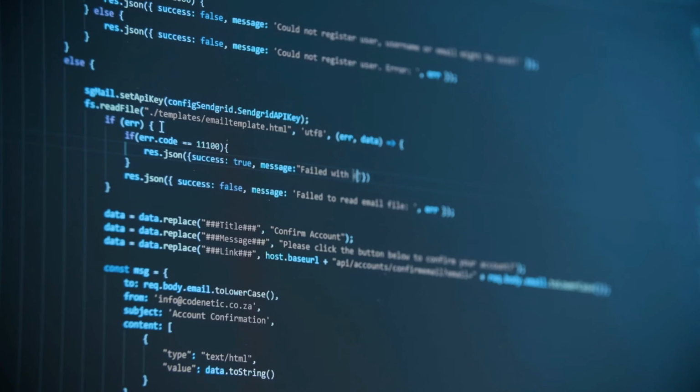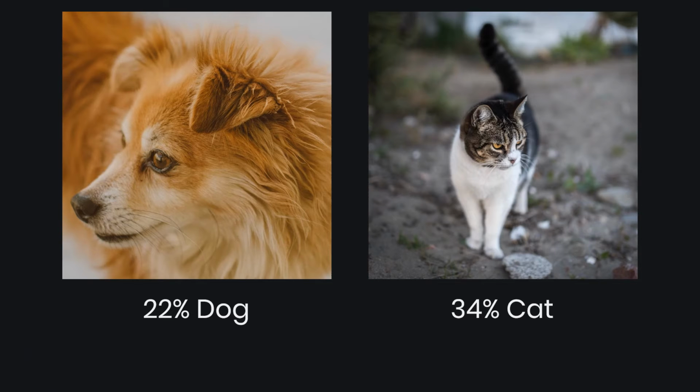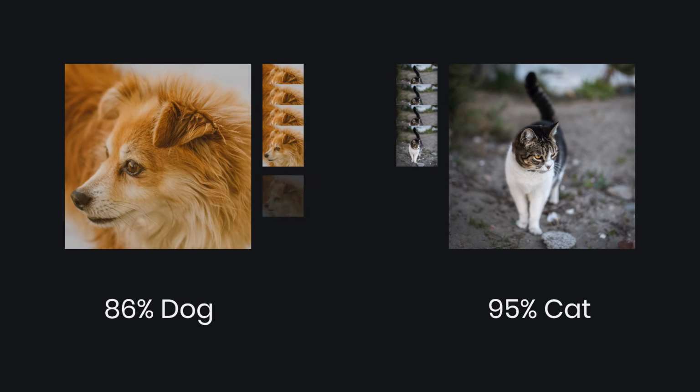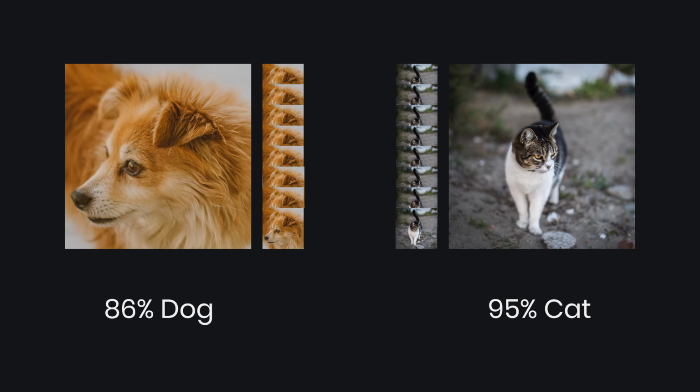Take machine learning for example. Machine learning requires perhaps thousands of data points to work accurately. For example, if you want to make a machine that distinguishes a dog from a cat, then perhaps you need to show it 200 pictures of a dog and 200 pictures of a cat, and using those data points, it learns which one is which.